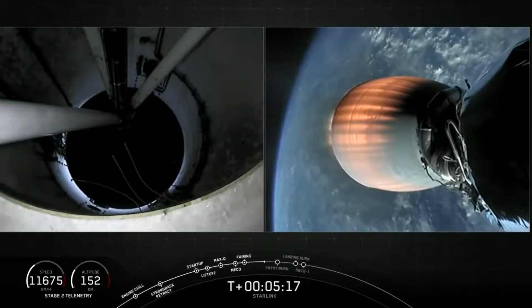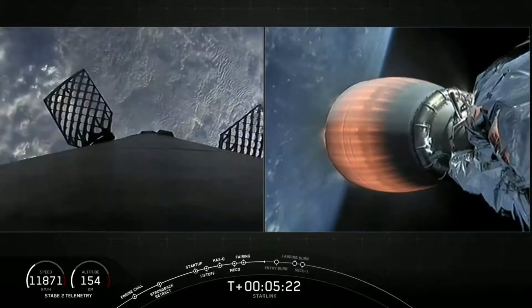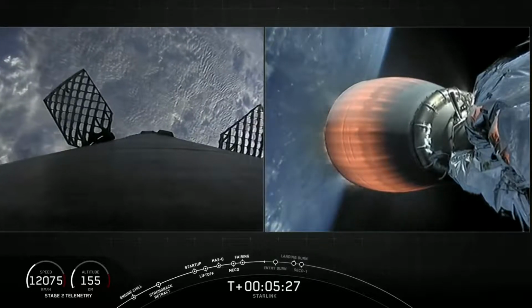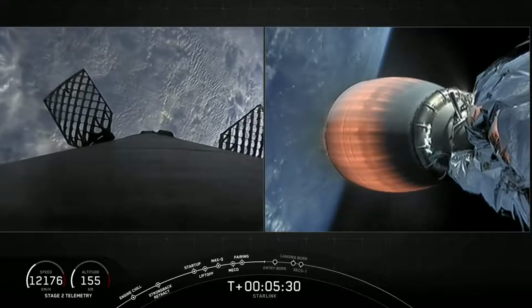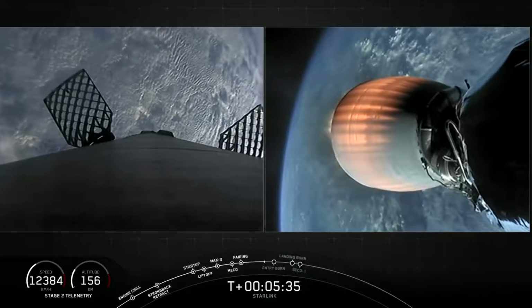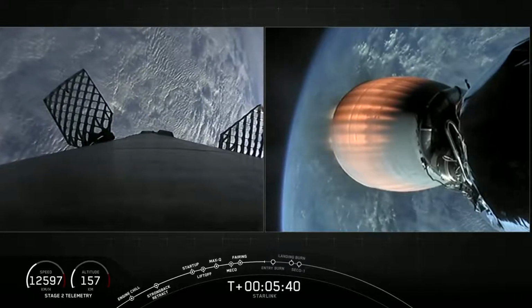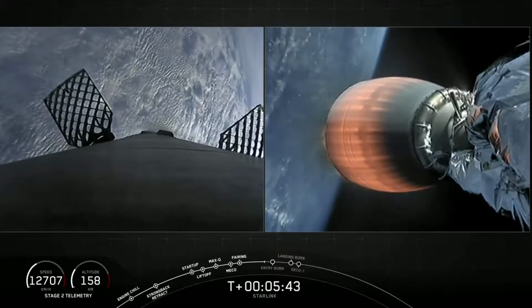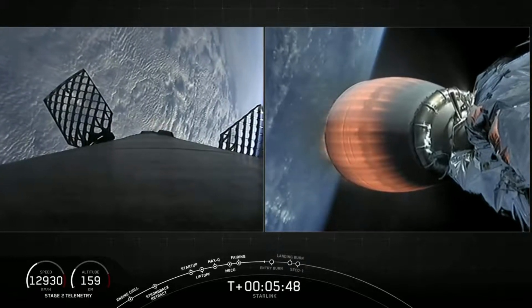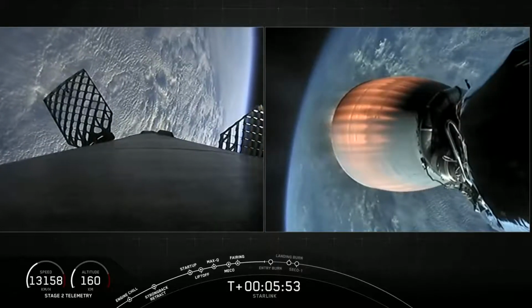Cool shot from the interstage on the left-hand side of your screen. That's looking up at where the second stage previously was, looking out towards space, because those Merlin engines are pointed towards planet Earth. Coming up in about a minute from now, we'll expect to see that entry burn start. Entry burn expected to last about 20 seconds. Again, that'll be 3 Merlin engines, and usually you can actually see the plume sort of creeping up the side of the rocket, since the vehicle is right now going thousands of miles an hour.